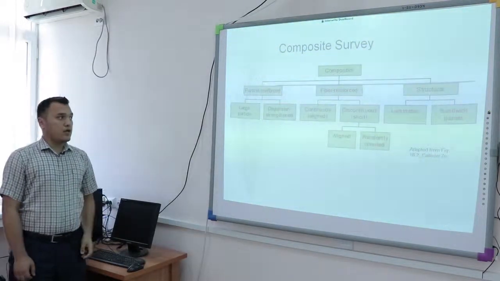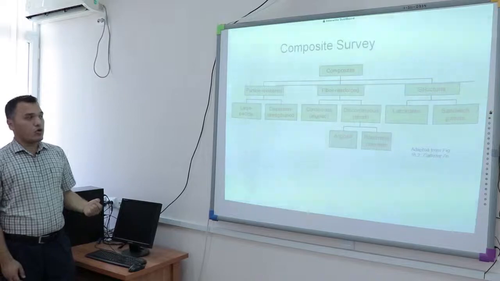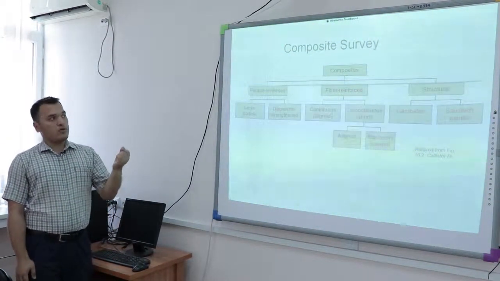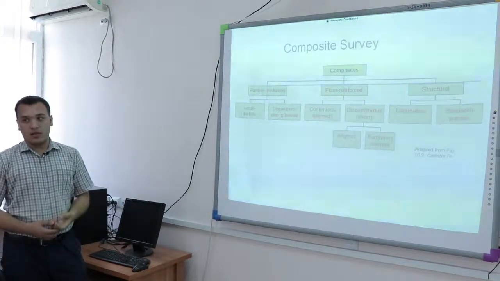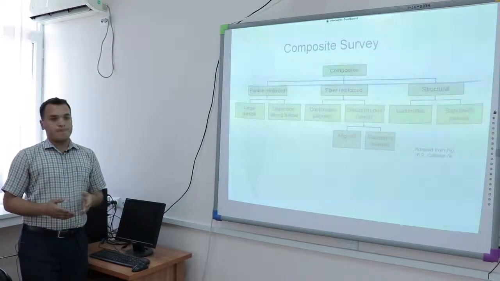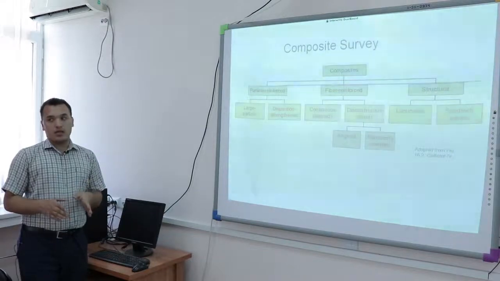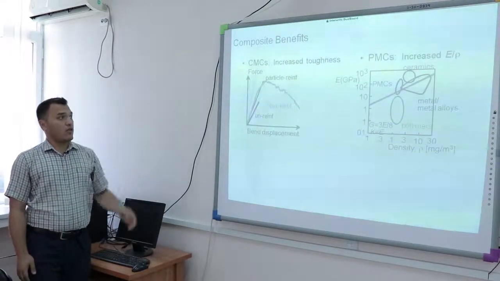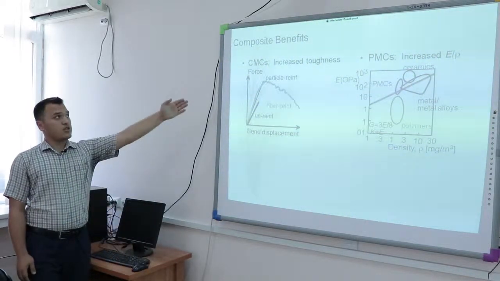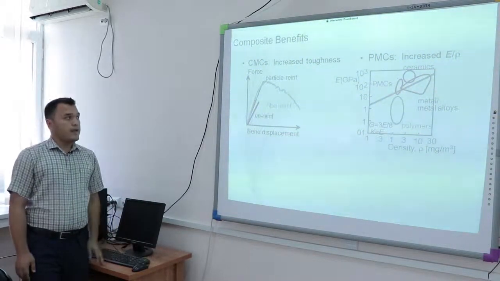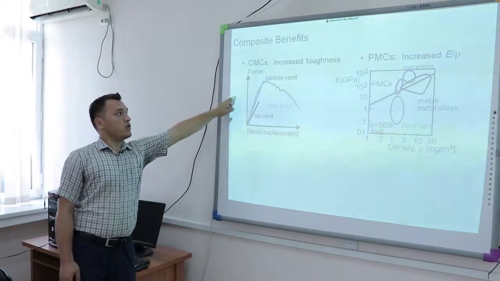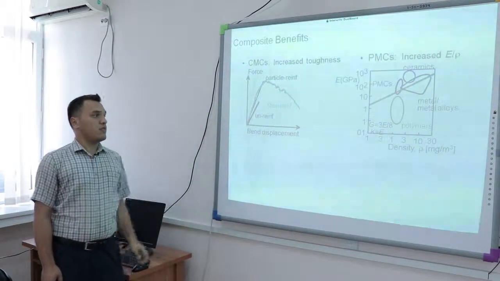If we use particles, it will be a large particle, but not so ductile. Ductility will be low. But if you use fiber, it will be brittle. And structural is between ductility and brittleness. You can see the benefits of composite materials, which are made from metal and polymer, and their behavior. If we apply high temperature, it will go up. As you see, it's displacement.